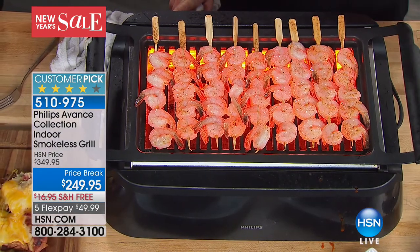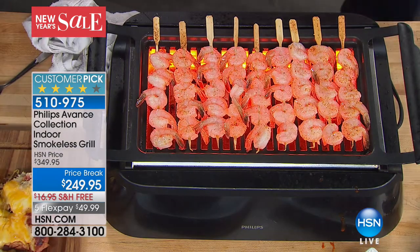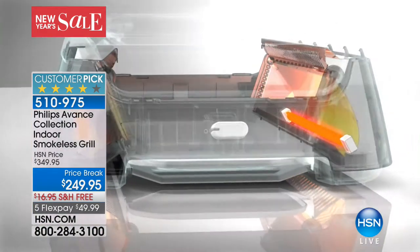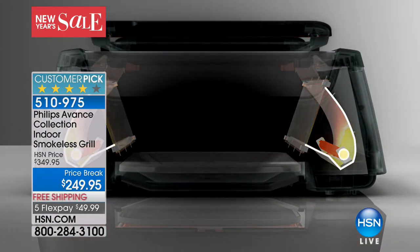So those shrimp that you're thinking, I'm gonna eat a healthier, leaner meat in the new year, and I want to prepare them in a way that's the most delicious way possible. Again, on the grill, absolutely fantastic. So talk to us about the science behind this. Exactly, because understanding it, you'll understand why this is so safe to do inside.